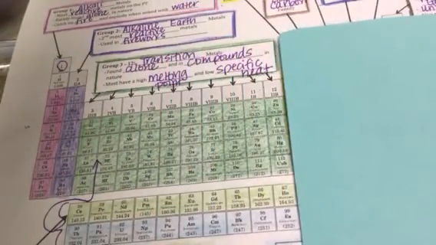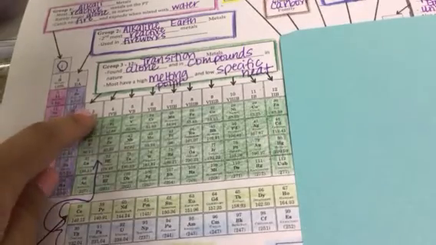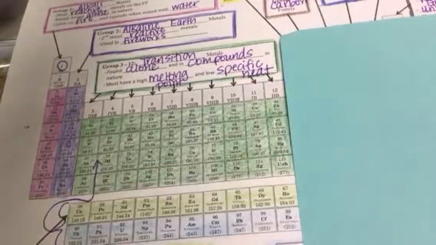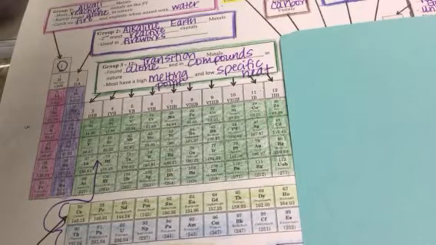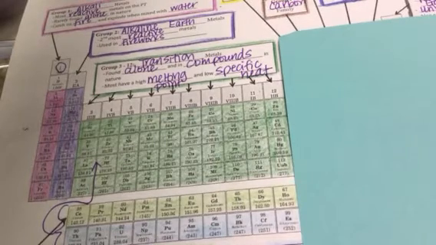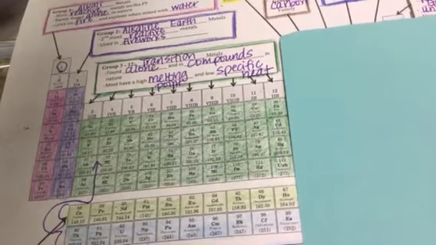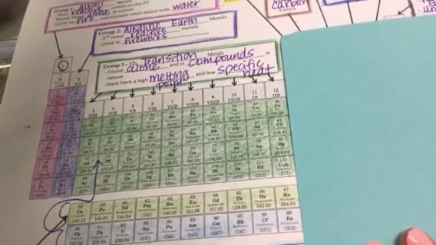Our next section is pretty large. This is our transition metals. So the transition metals are going to cover group 3 through 12. They are going to be able to be found alone and also in compounds naturally. So they can be found in both ways. They have a high melting point and a low specific heat. And that's really important for some of the everyday uses that we use transition metals for.